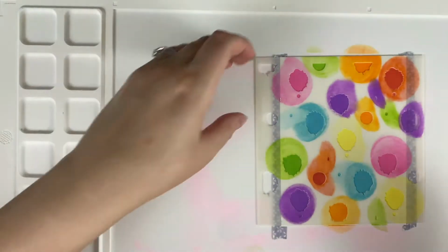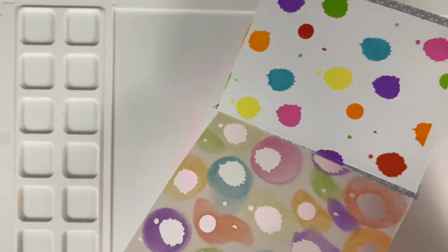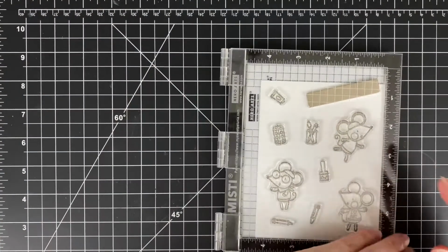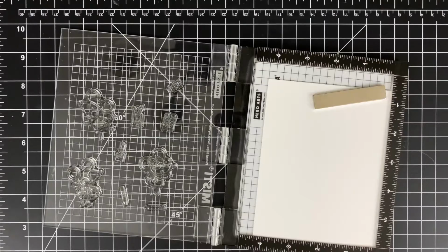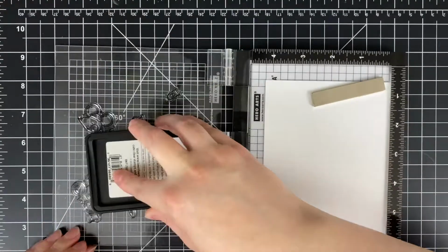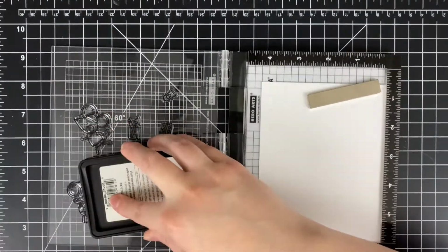Okay, gonna peel off that stencil. Also, I use purple tape to tape that stencil down to my cardstock here. I'm going to move on to some stamping. So I've got my mini Misty here. I've got a piece of Neenah Classic Crest 110 pound Solar White. And I'm going to be using some Copic friendly ink. This is the Lawn Fawn Jet Black ink.